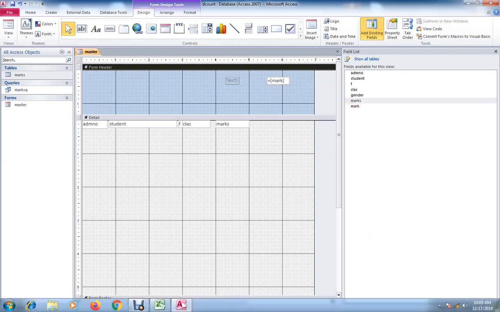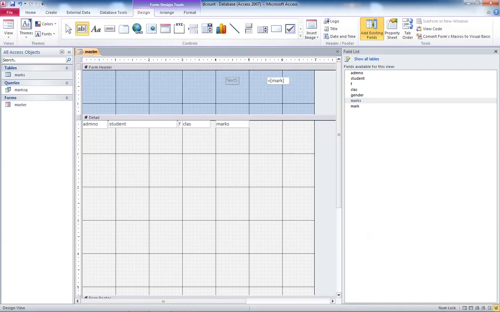Then you go to text box. You add another unbound. Unbound means it is not from the table or query. This is text 7. Now this point, this is unbound. This is where we shall type our DCount formula. But before you do that, we can add labels on this one for easy identification. Therefore, we have our admission number, our name of the student, form, class, marks, and rank, or position.